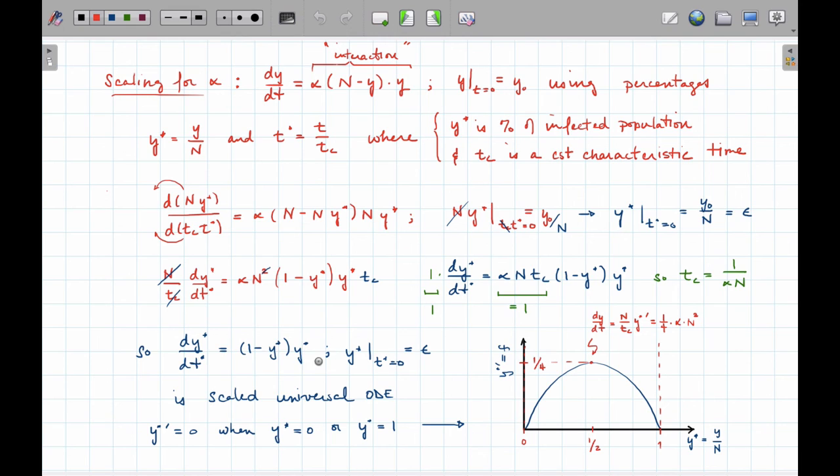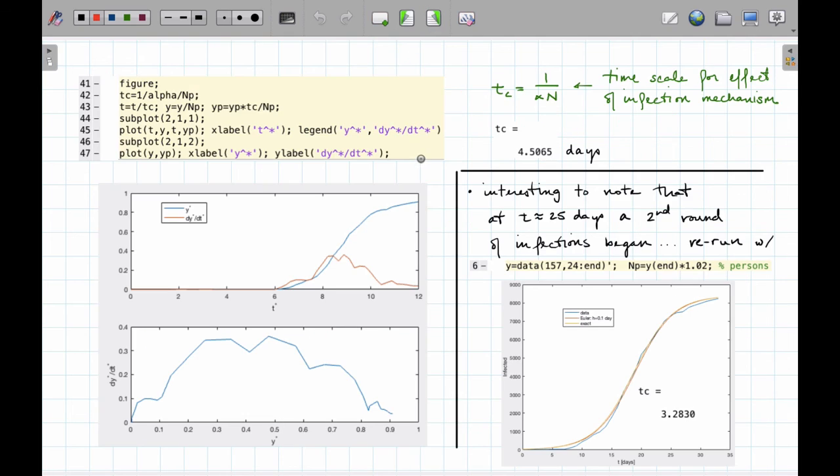And lastly, this is a universal expression, which means that it would be appropriate for any kind of physical situation that when I scale it reduces down to this pure mathematical form. And so that's what we mean by a universal ODE. It's really not any longer strictly related to simply epidemics. And in fact, the logistic equation has many different applications, but one of them is, at least at first blush, a way to model epidemics.